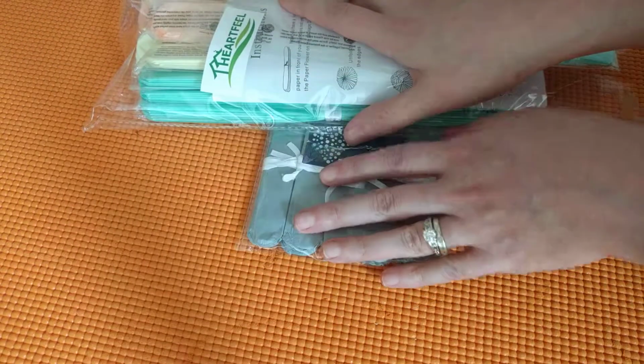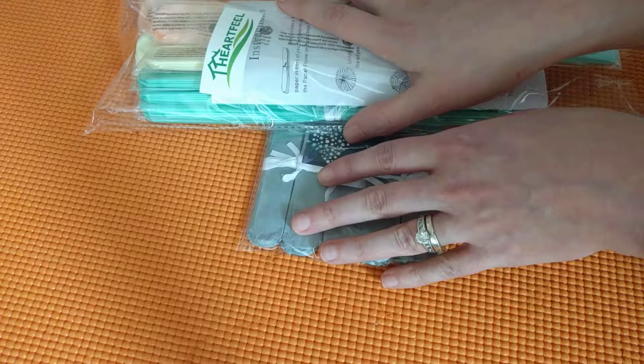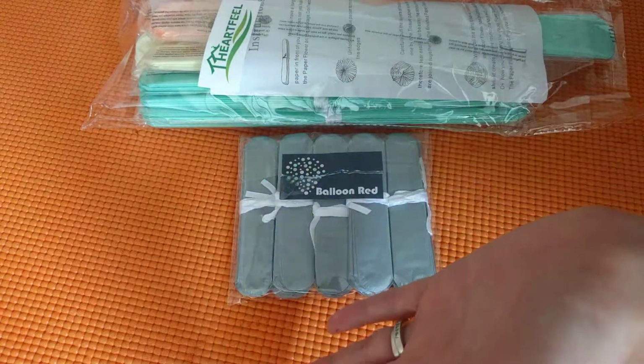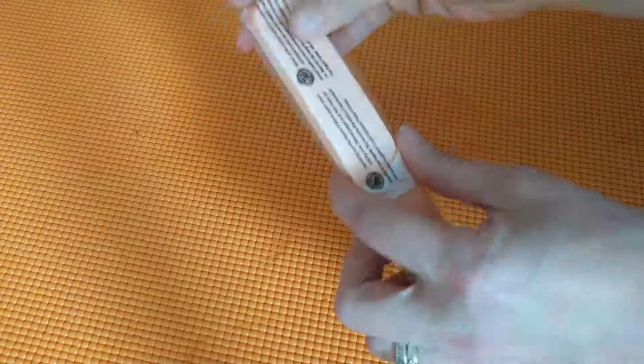these yourself. But I will show you how to put these together, because when you get these, it's kind of like, what am I supposed to do here? A lot of people are having trouble with them. So I will show you how I did it to make these lovely little frou-frous. Let's see, we will start with a smallish one so I can keep it in camera. This one will be good.